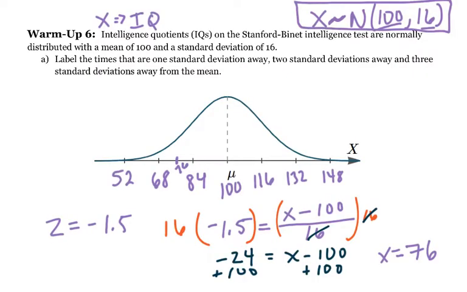Are they reasonable? So we already plotted the 76 from part A. Part B was 138, so that would be probably around right here at 132.8. Now, if we think about it, 84 was 1 standard deviation away. 68 is 2 standard deviations away. So I can think of this as minus 1 standard deviation and minus 2 standard deviations. And what number is directly between negative 1 and negative 2? Well, that's negative 1.5. Okay, so hopefully that should make sense where it's placed.